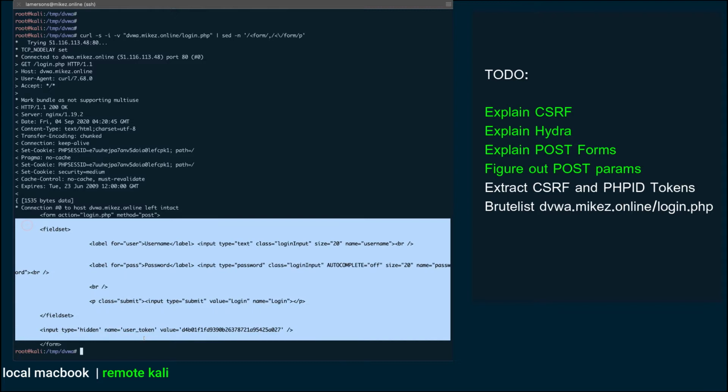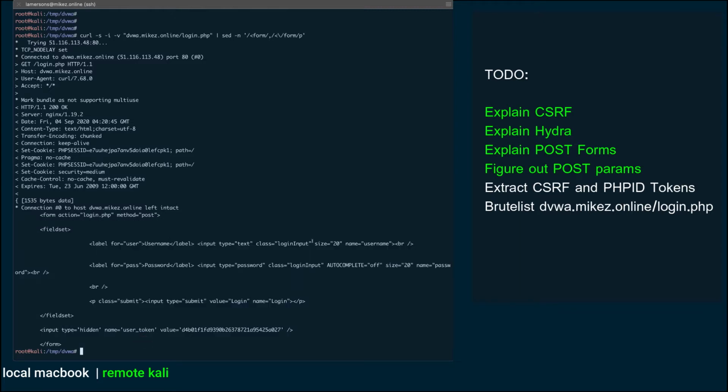So now we see the form, and if we do a little bit more magic, let's do it with grep this time. -o will fetch the match for us, not the whole line. -e is regex, because we will use it.